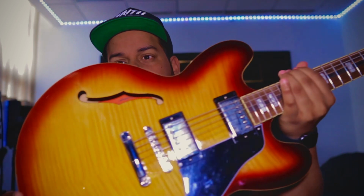So for this session, it's a very short song. I think it's maybe like 2 minutes or so. I'm going to be using mainly my 335. I just double track this. And I think I'm just going to maybe do the solos and the lines with the Epiphone 335. I'm gonna do maybe another take with the nylon string just to see which one she likes the most. But that's it. I'm gonna switch the camera so you guys can listen to what we're gonna be doing.